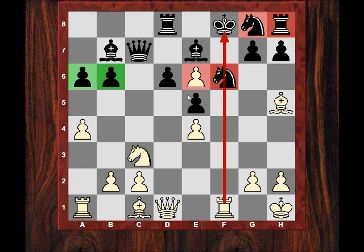the king side, using the fact that black's communication has been cut off by this pawn on e6, and the king is not ideally placed on f8. It's getting in the way of the rooks being connected. So this is a difficult position for black, this dislocation created by this pawn on e6. And this next move kind of celebrates the pawn on e6, secures it. This next move is knight d5.